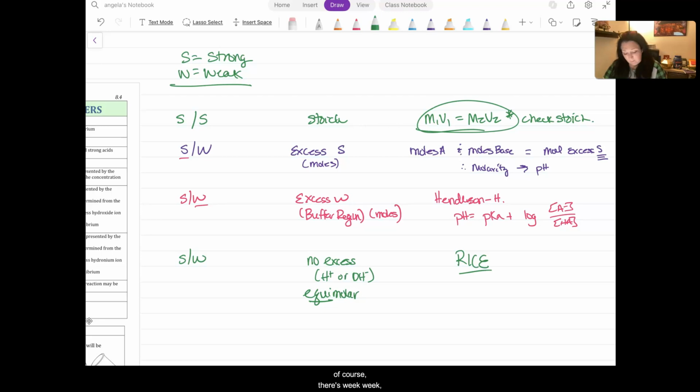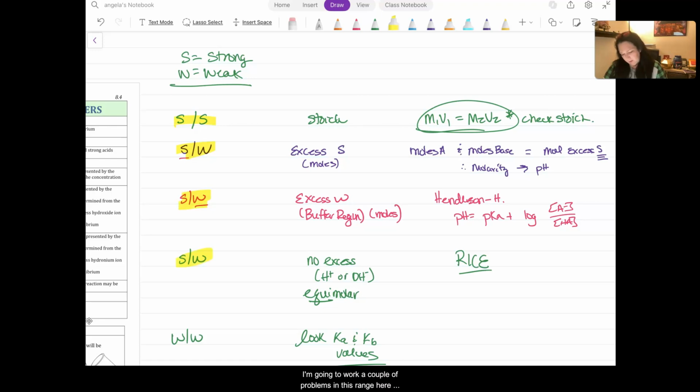Okay? Now, of course, there's weak, and this one doesn't pop up that often, but when you have weak, what you're going to do is you have to look at your Ka and Kb values. And I'll just leave that one alone because we're not going to work on that one right now. All right, so today where we're going to spend our time is, well, we got a little bit of this one, and then we have these.